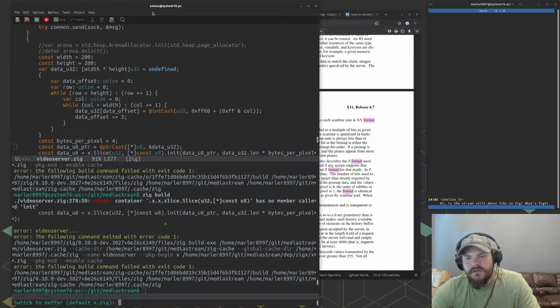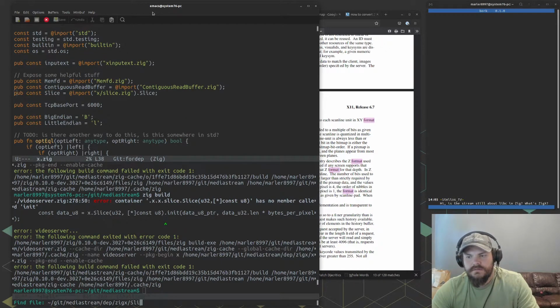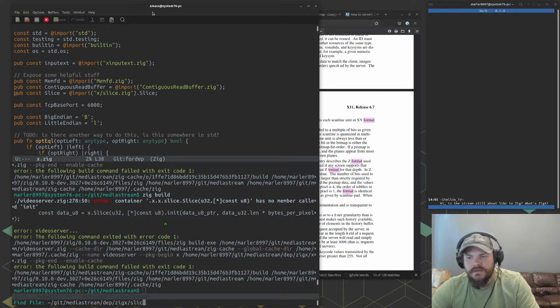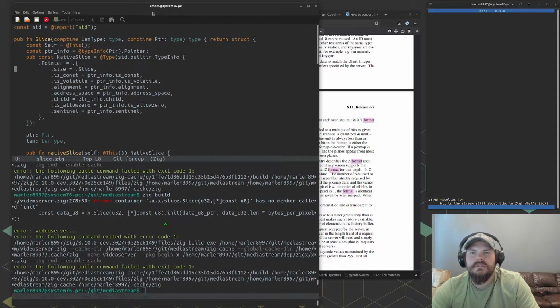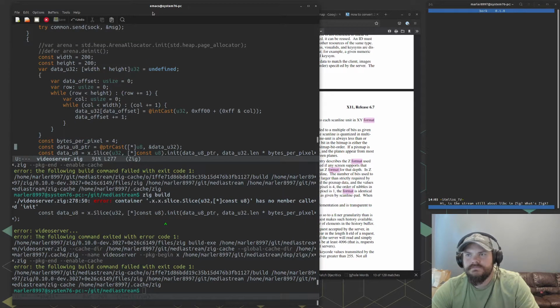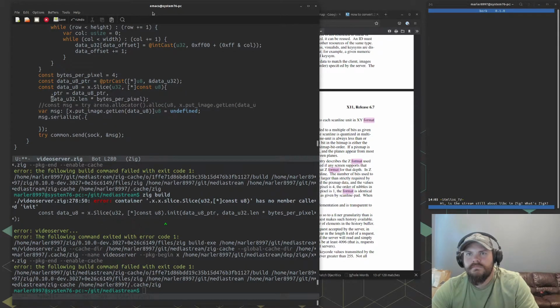Okay, what is my slice? What is my slice, x.slice? How do I make one of those? I guess I don't have an init function. .len.